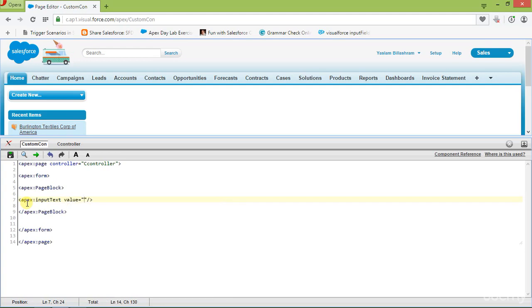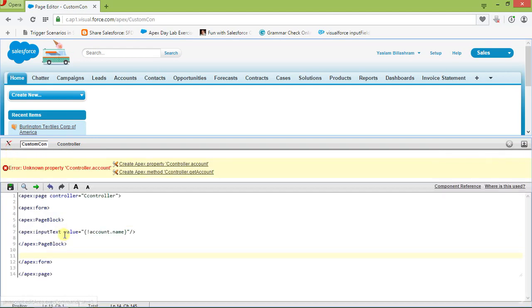And we can add value to it in opening and closing curly braces: account.name. We have not defined any property or method yet in our class, but let us see. I have just entered this value and I'm going to save this. As soon as I clicked on save, it is giving me two options, either to create a property or a method.